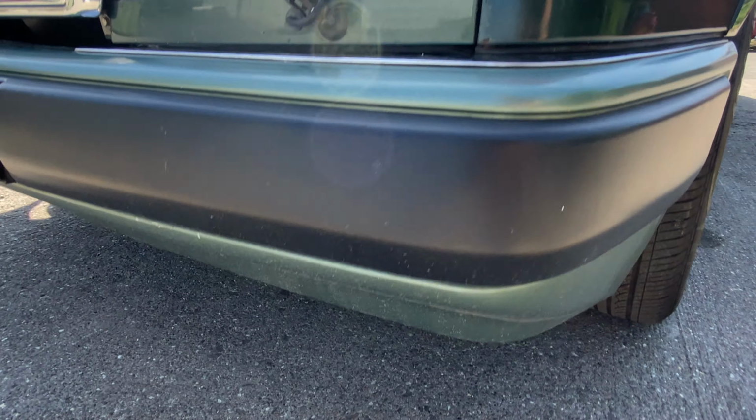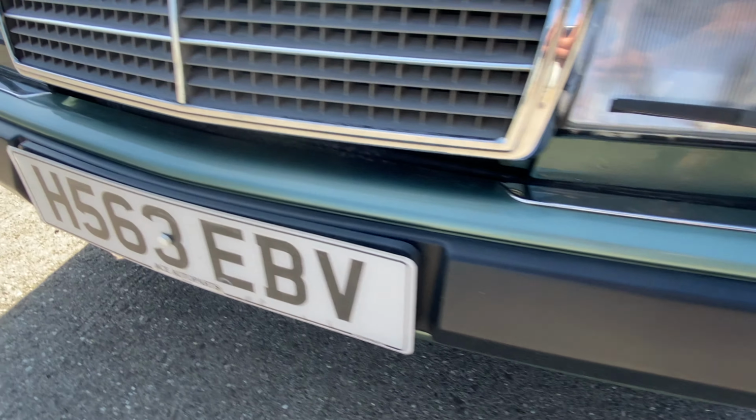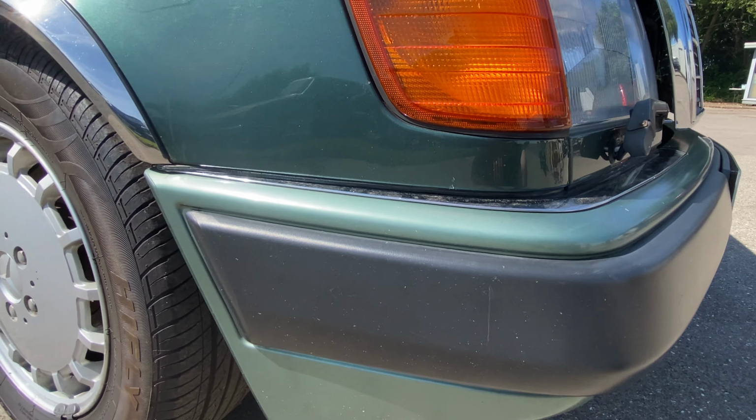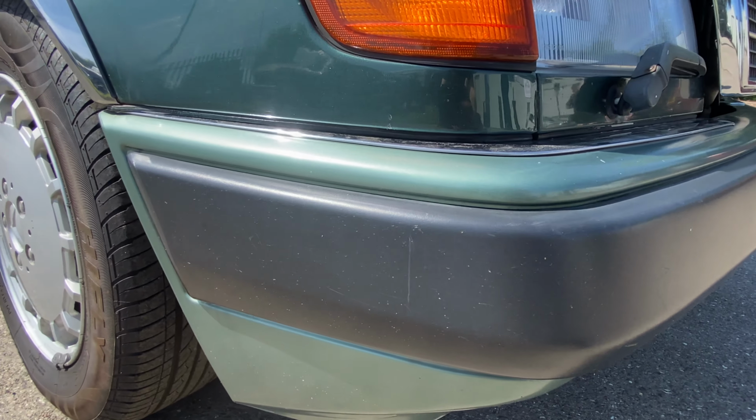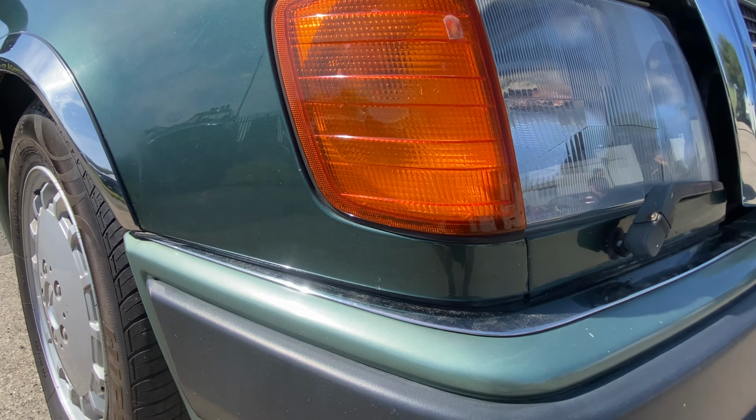We're going to come down the passenger side now on the lower bumper. You can see the bumper corner is nice and scuff free. Bumper itself, it's sort of two-tone, this one. So it's a lighter colour on the bottom half, which is factory. Right-hand side bumper corner again, nice and straight. Around the corners of the wings are all good.